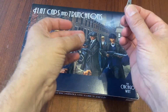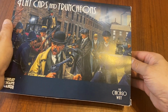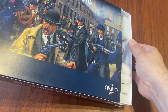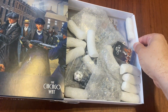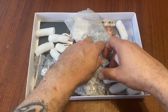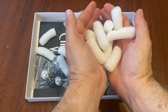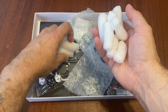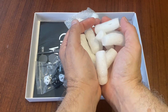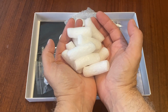Okay, so I've got a scalpel blade here, so I'm just going to delicately cut the sellotape. I haven't looked inside, so it's a first for me. Here we go. Ooh, there's a tray. That's always a good sign. So here we have an interesting handful of packing peanuts. Not enough to stop things sliding around, but enough for me to put to one side and use for packing some of the miniatures that I will be selling and getting rid of in the near future.